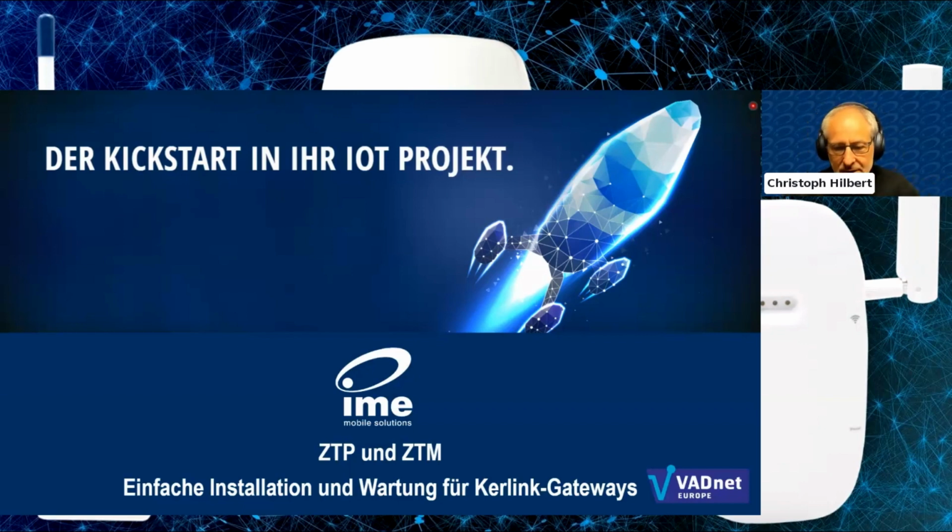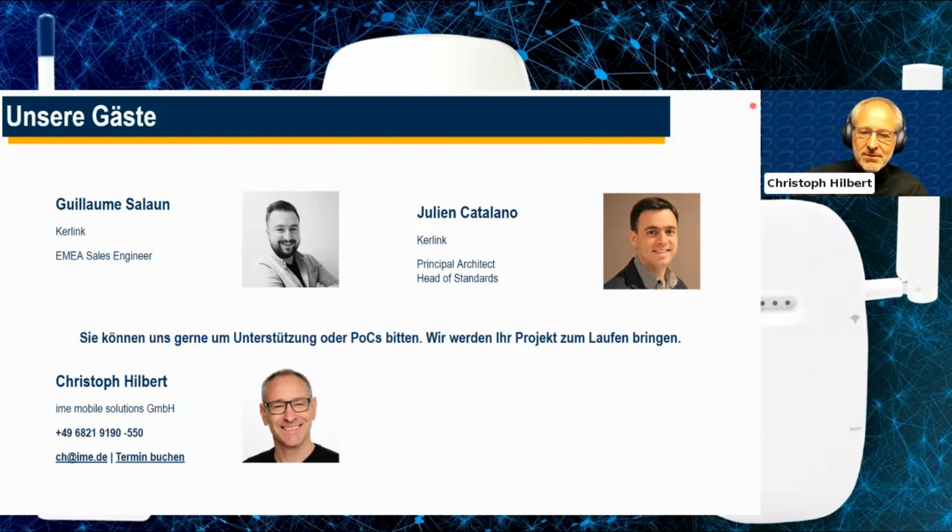Mein Name ist Christoph Hilbert. Ich bin Inhaber und Geschäftsführer von IME Mobile Solutions. Wenn Sie ein Projekt in dem Bereich haben mit LoRaWAN oder Kerlink, sprechen Sie uns bitte an. Und heute habe ich bei mir auf der einen Seite den Julien Catalano von Kerlink, der sich gleich kurz vorstellen wird, und den Guillaume Salon. Ich übergebe das Wort einfach mal an den Julien.